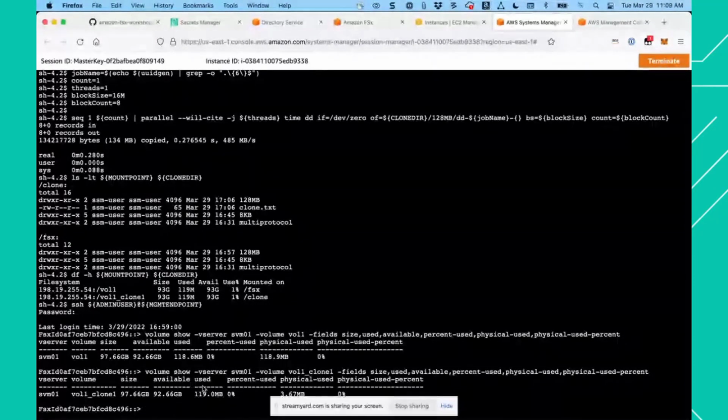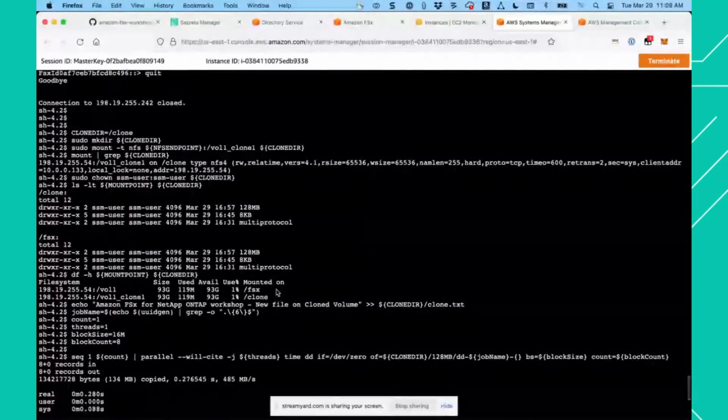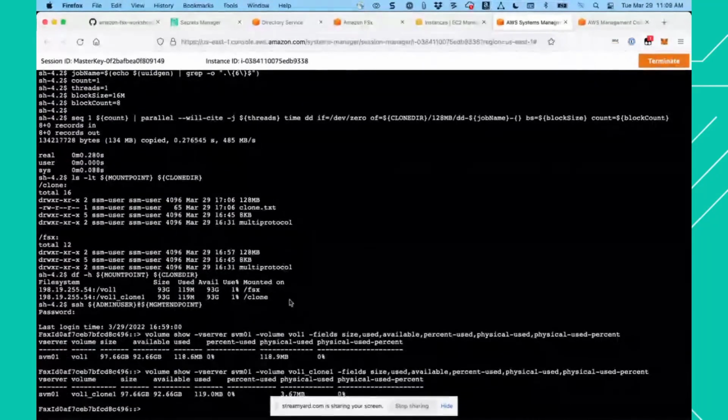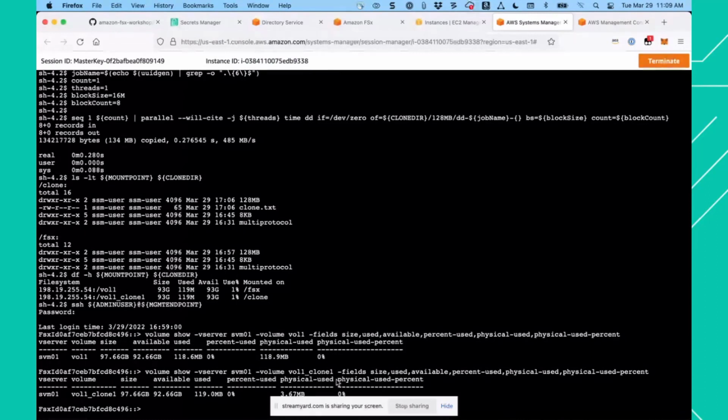You notice that we actually have more space being used in the clone volume. And the physical space used is much different. Before, remember, we were just having, maybe if I can scroll up, we had just a few K. We had 820 kilobytes. Now we're showing that we have 3.67 megabytes in the physical use space. So all of the transactions that we did when we created the new files in or on the clone volume are now using physical space against the file system for that clone volume.